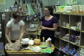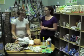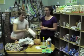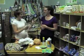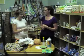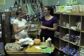So we've got our inserts pulled, and our diaper is poopy. So we're going to take it to the toilet, and we'll show a close-up of this picture later. This is a toilet sprayer. It attaches to the back side of where the toilet comes out of the wall, and it's really easy to hook up. My husband can even do it. It's amazing. It just screws into the freshwater supply.